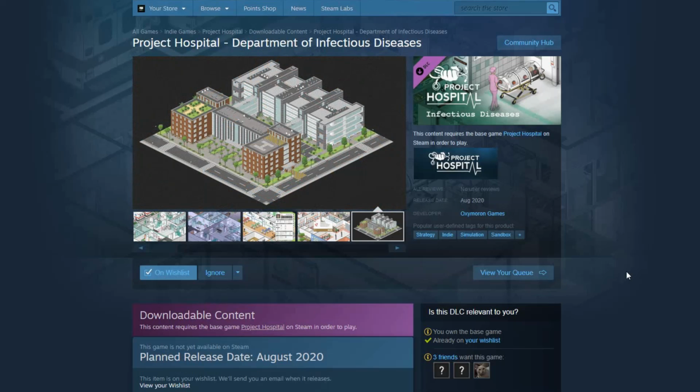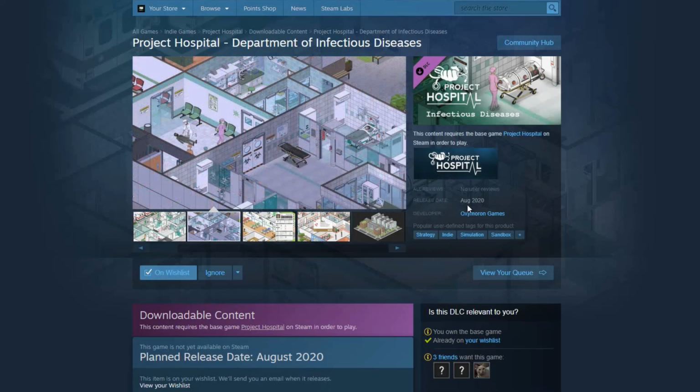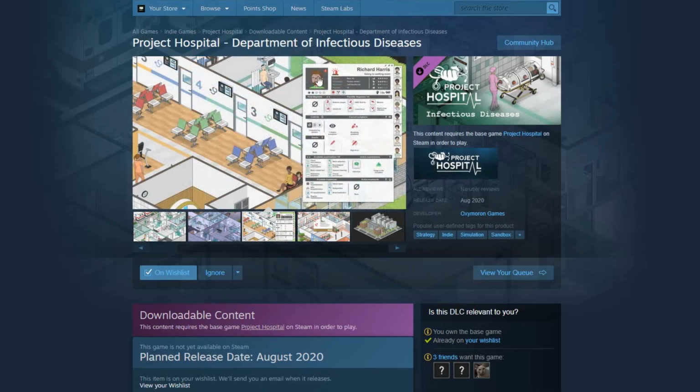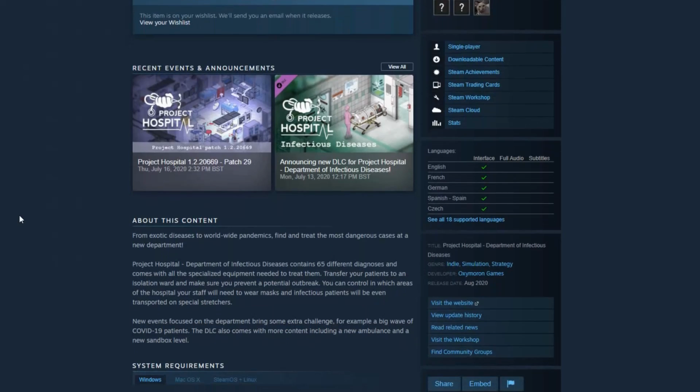So the release date of this DLC is going to be August 2020, as you can see here. So not long, guys. We haven't got an exact date yet, but that is not long. That is next month. I'm recording this today on the 22nd, so that's not that long away. So let's take a look. We're going to have a look at all of these pictures in turn in more detail. Well, let's have a look here. Have we got anything here that's interesting?